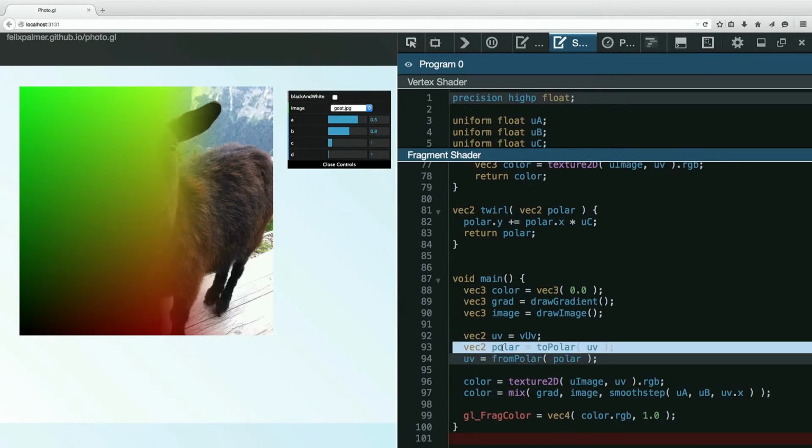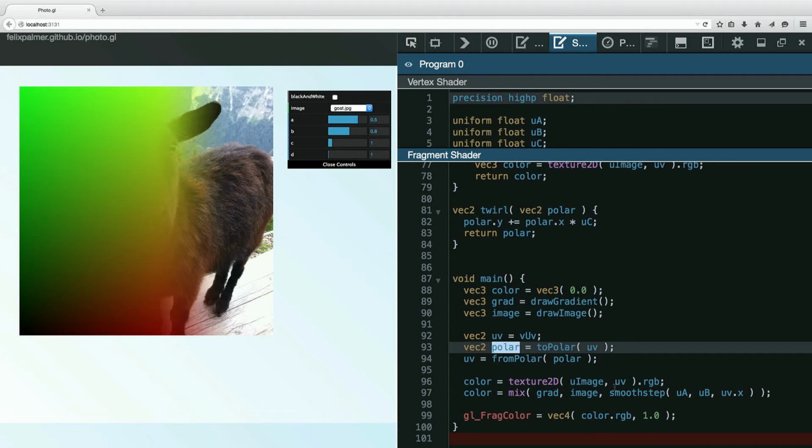So often it's useful, rather than thinking in terms of UV, to think of this image in what's called polar coordinates. This is a system of coordinates where, rather than thinking in X and Y, we think of how far am I from the center of the image, and what is my angle relative to that. So that's what I'm doing here. I'm doing this transformation between my UV coordinate system into polar and then back.